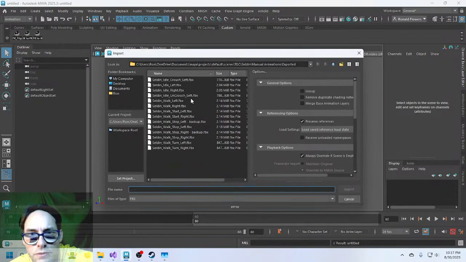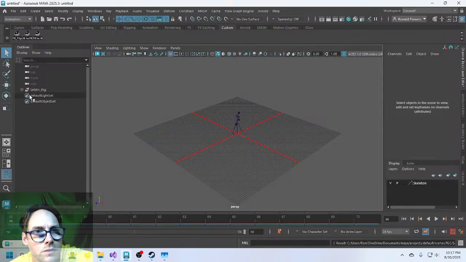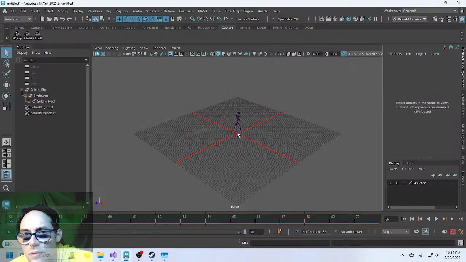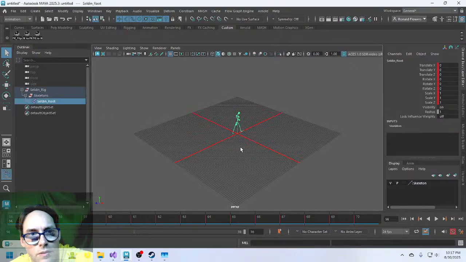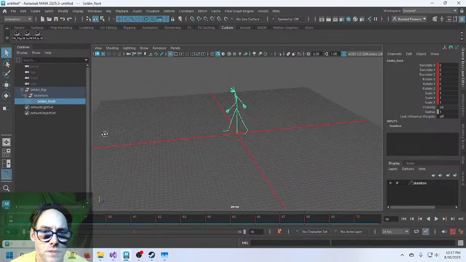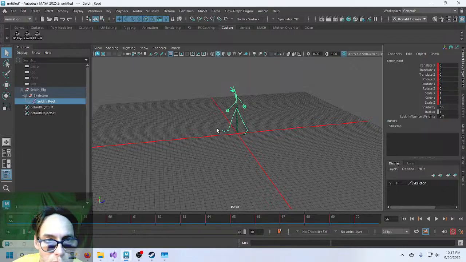Let's go to stop left. And left is going opposed to the correct direction.